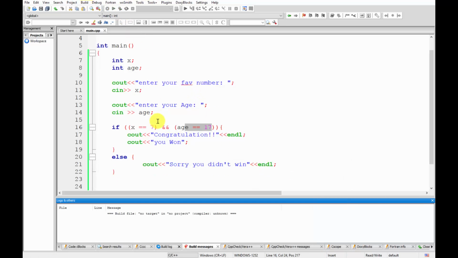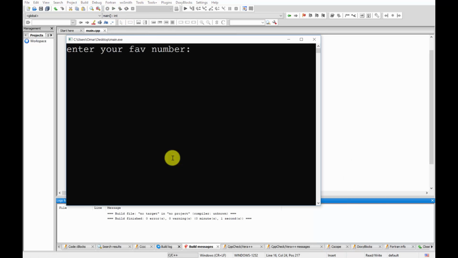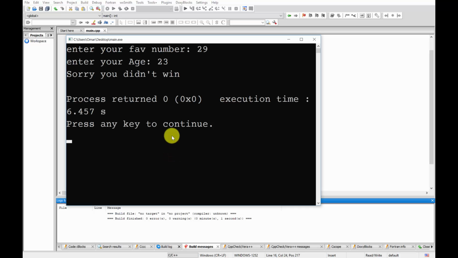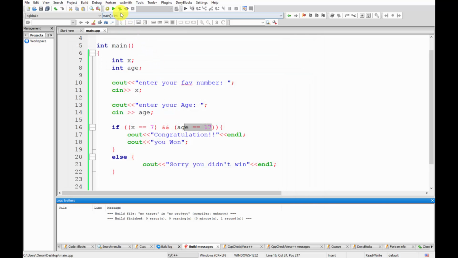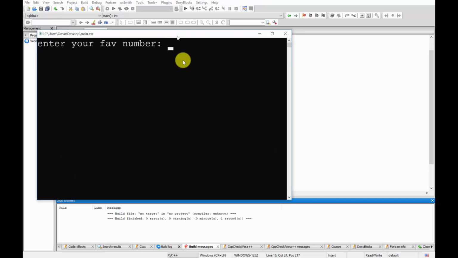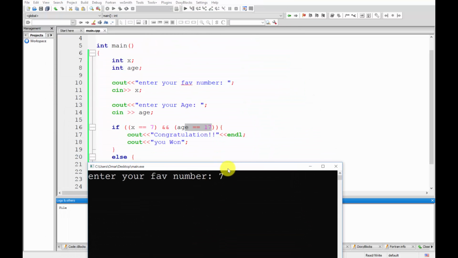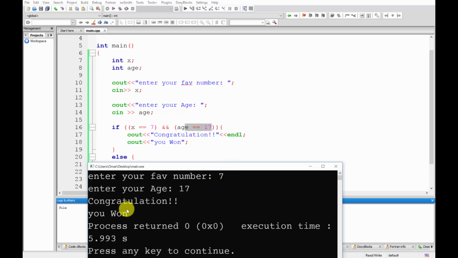Let's enter both wrong: the number 29 and the age 23, then it says sorry, you didn't win. Now let's enter both conditions as true. We enter x as 7 and the age 17. It's going to say congratulations, you won.